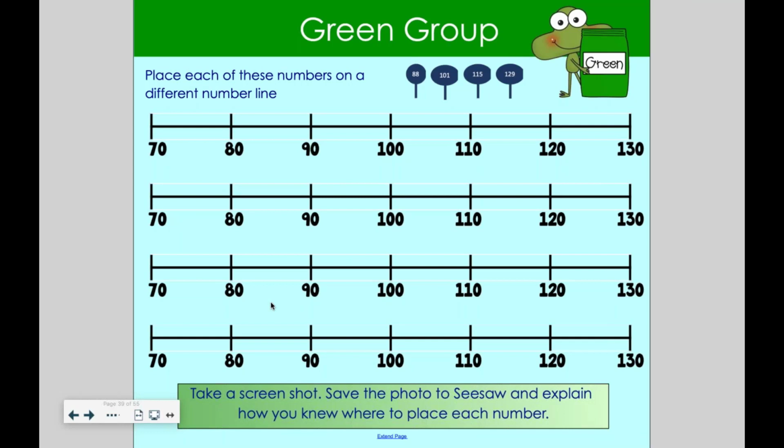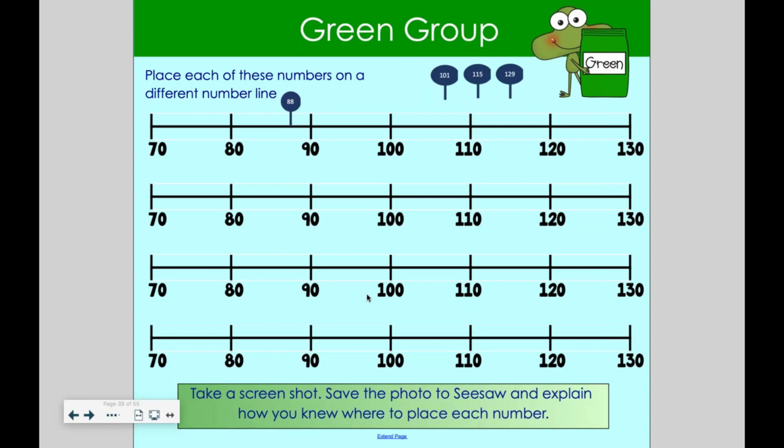So this activity you would have seen in the red and the yellow groups as well. We've made it that little bit harder now. So the students have the numbers with their little sticks and they need to pop them on. What we were finding was most of our students would grab out the 88 and go, yep, it's between 80 and 90, I'm going to pop it here. And we've really been working with them on, okay, 88 is actually closer to 90, so we want you to move that closer to the 90 and thinking about all those little spaces in between each one.